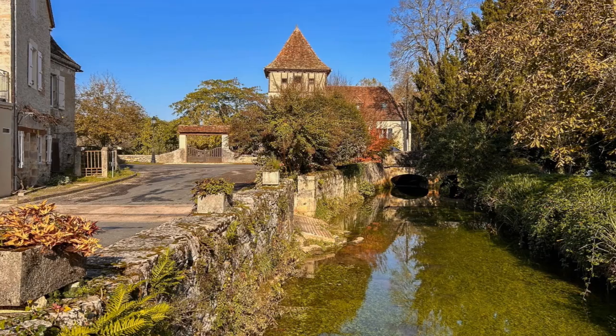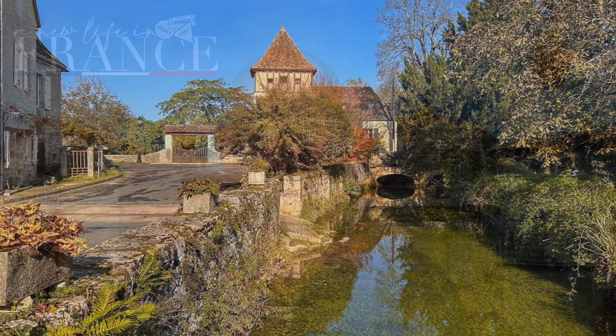They might be swayed by a town property that's got lots of character, a little hint of medieval times. It might be in a lovely little square, or down by a river, but it's in a town. The advantages of a town are you can walk to all of your amenities, and a lot of people like that, and they also like that community feel. They do like that walk to the boulangerie in the morning to get your bread and bring it home. That's what it's all about. That's what France is all about.